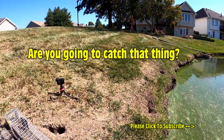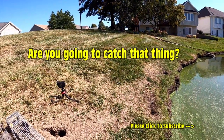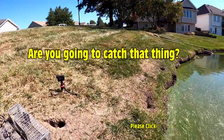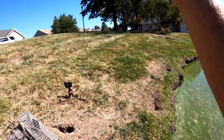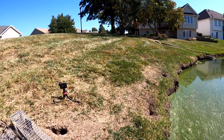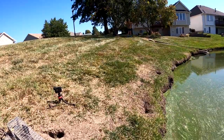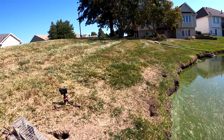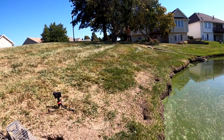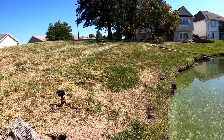What's that? Are you gonna catch that thing this morning? Digging all the holes? Gonna try. Good. When I saw the cage, I thought that probably was it. Yeah, they're really causing the trouble, aren't they? I look over there at that house by the white picket fence. Yeah, I saw that too. They've dug it all the way. Yep, all the way. They'll actually leak the pond if they're not taken care of.